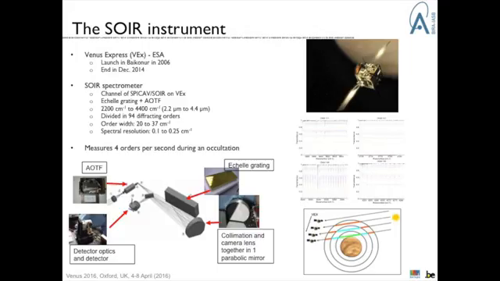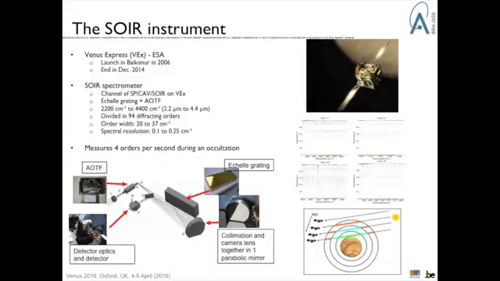This is a busy slide, but it summarizes the channel and what it is doing. This is an infrared echelle spectrometer associated with a specific, very special filter, which you can see here, which is used to select the wavelength region that will be recorded.